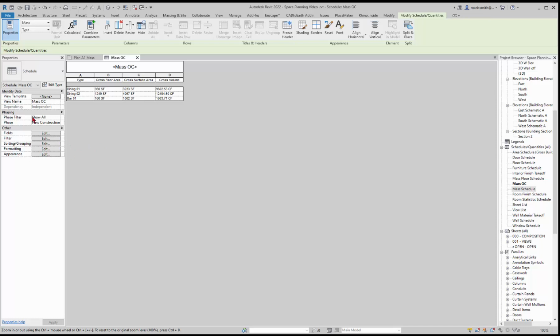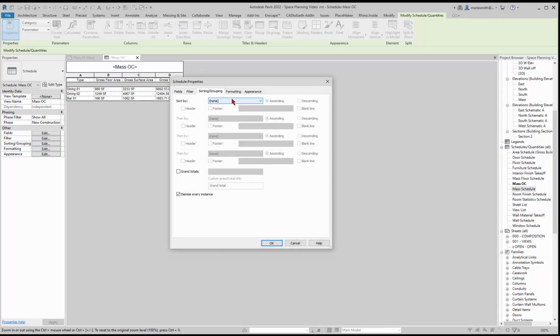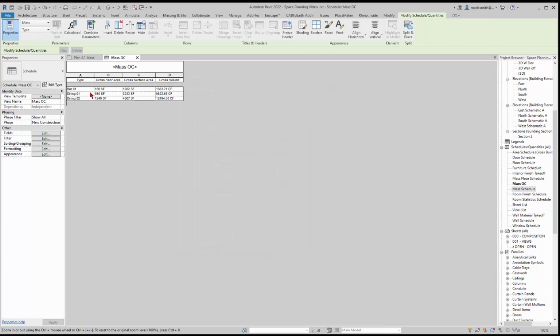Revit has various different tabs that control how this data is being processed, and one of them is the sorting and grouping. So I'm going to go to Edit, and I'm going to sort by type name. So if I go to the pull down here, it'll say sort it by type, and it's going to do ascending. So it'll take the bar and put it at the top. And then I'm going to calculate grand totals, and I'm just going to make it totals only. And then I'll click OK. And it rearranges it and does all that.